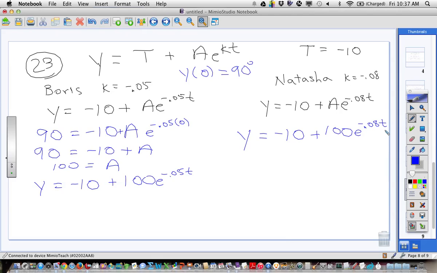So what were the 2 questions? First, they wanted to know what will the temperature be after so many minutes. Did they say that? Or no? No. How long does it stay above 70? Right. How long does it stay above 70? So we put a 70 in for Y. And now you need to be able, on your calculators, to do this. This will be for sure on the calculator part of the quiz. So you just put 70 in, and right from there you can just go to solve.